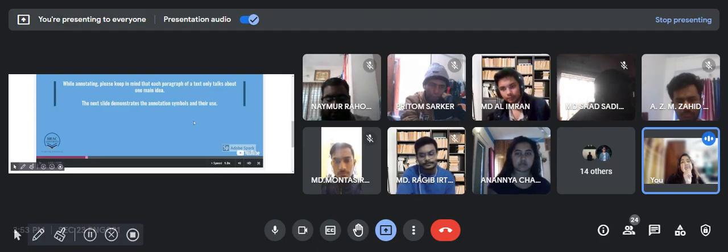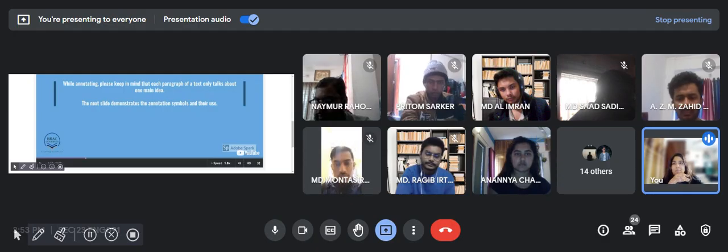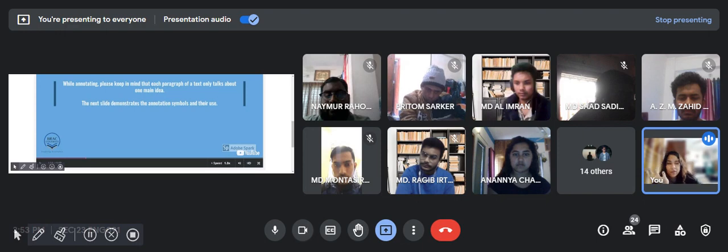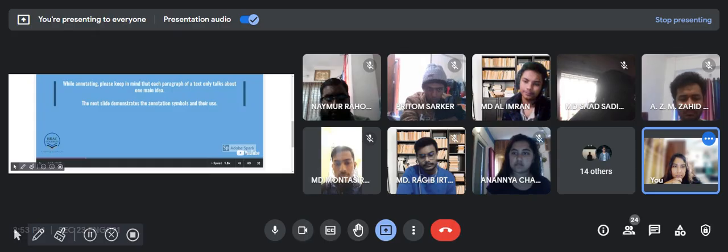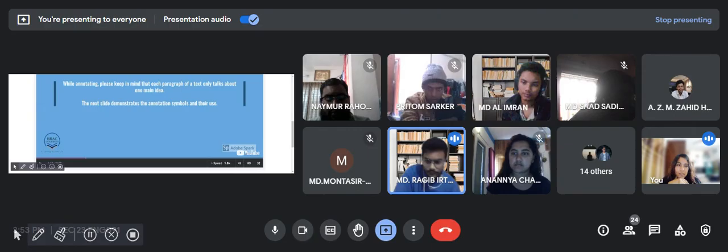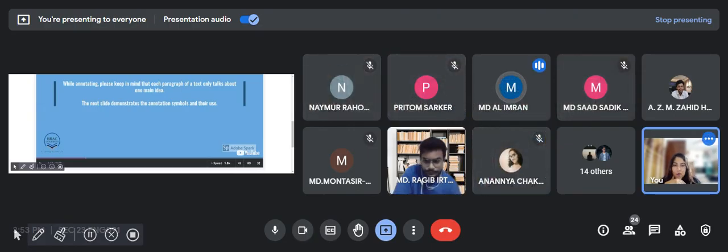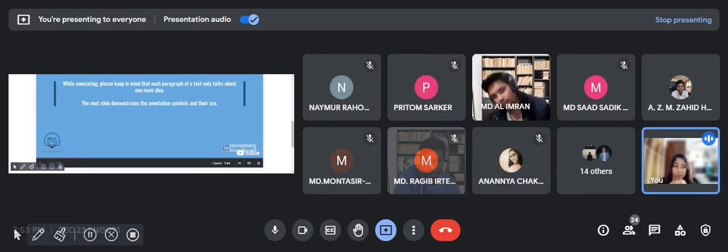And this is very important to keep in mind: each paragraph has only one main idea. So if you remember the articles that you read last week, there were 5 paragraphs or 4 paragraphs in each article. Remember, class? So if there are 4 paragraphs, how many main ideas are you going to get from there?